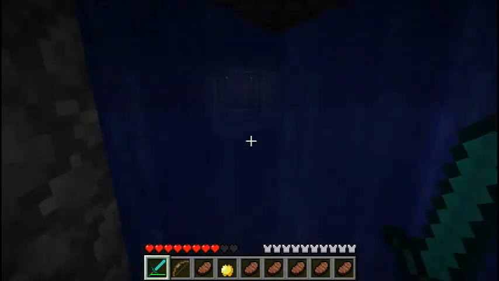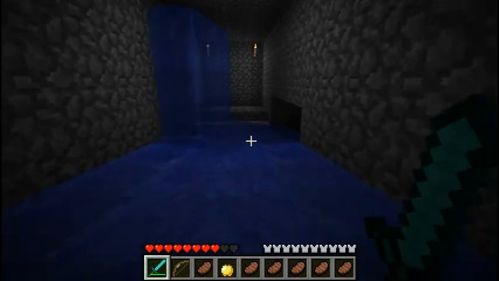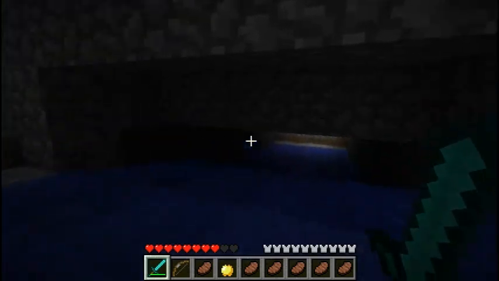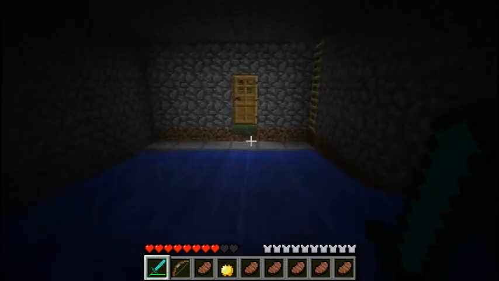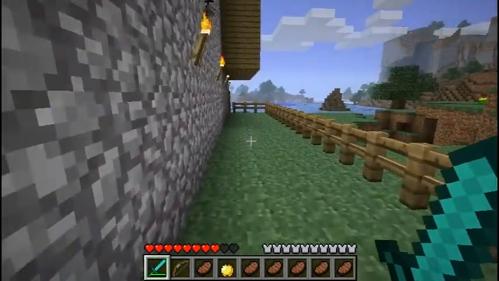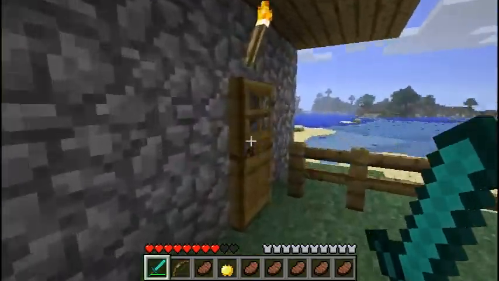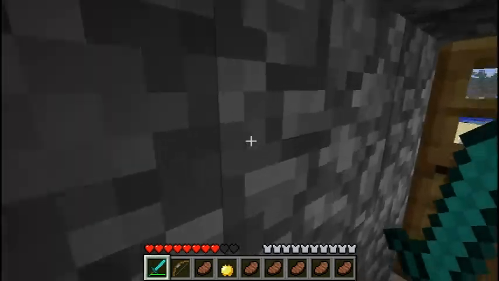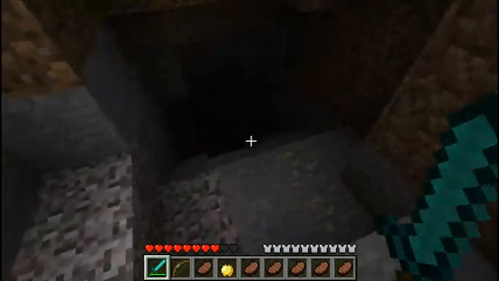earlier. And you jump in here. And you float down through here. There's nothing over there. Don't even try to go over there. Nothing to be had over there. Go out here. Hopefully there's no creepers waiting on me. Then you go down in this cave. And it's incredibly dark. And you can't see anything.